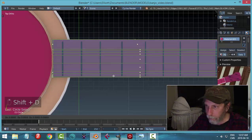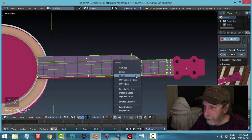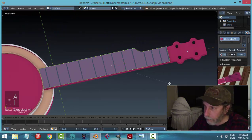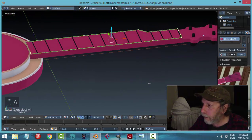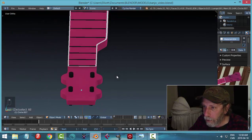Okay, let's just try Shift D, P, just a little experiment here. Let's go into this. Can I just dissolve the faces? Not those, why not? Well, I don't need that one anyhow. Can I then inset? Delete that face and just have that. And not that. I don't know if it's that color. Assign that white. You know, sort of a cheating kind of way to do it.